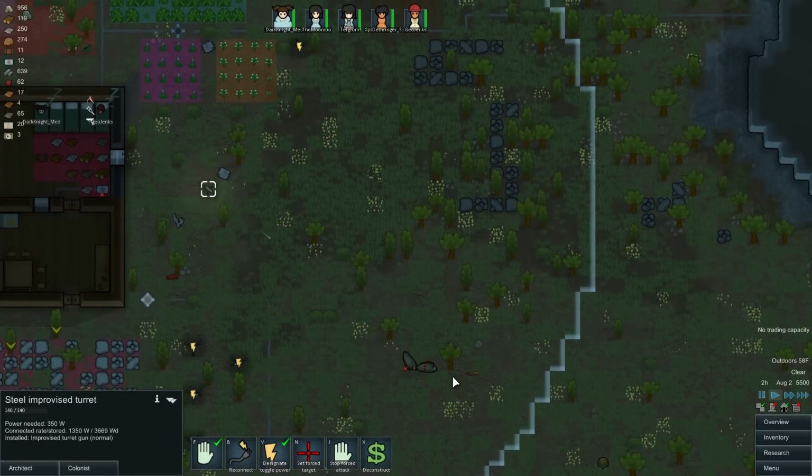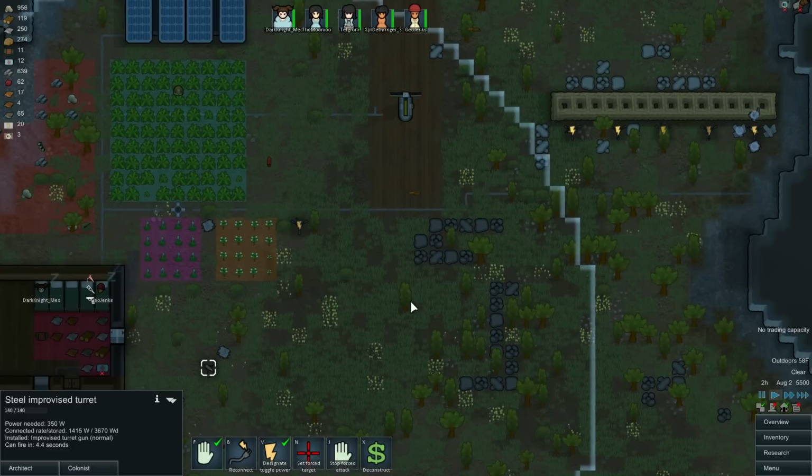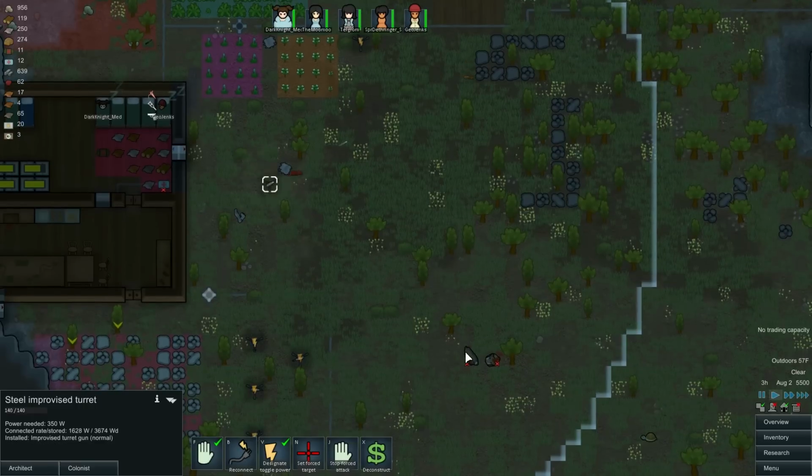Kill him. Kill him! Alright, then we will force target that stupid squirrel, and we will unforbid these.